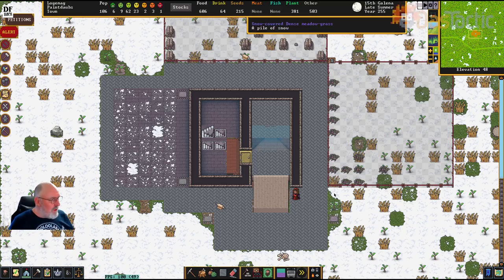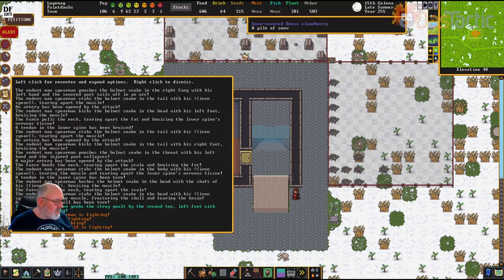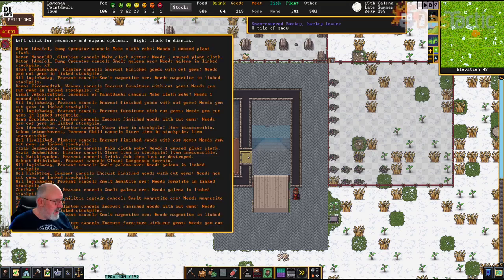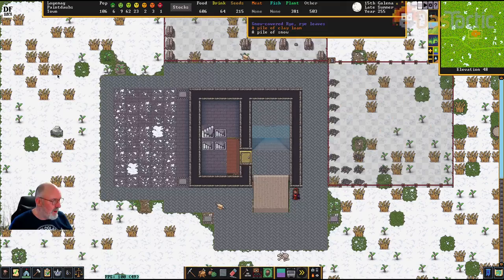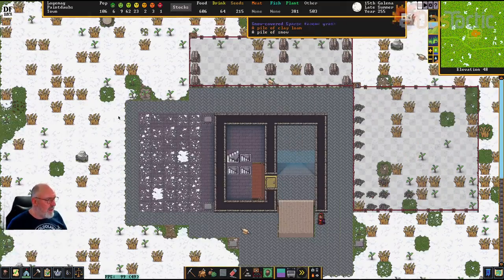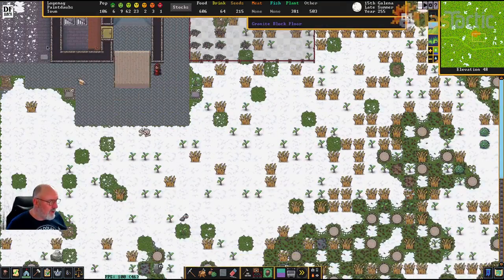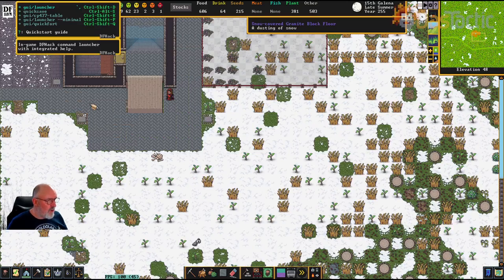So what we end up having, I'll just get rid of all of this stuff in here so we don't have to worry about it. I won't be saving anything that I'm doing in through this side. So you can see in the top corner, I'll just try to get it where we can see it a little bit more clearly. See how it's got DFHack in the top corner there.